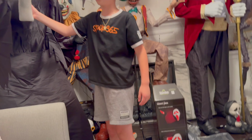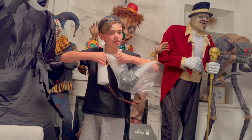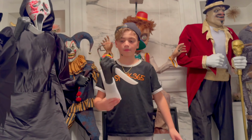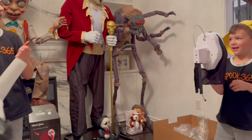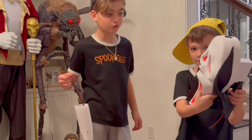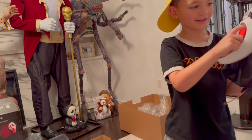Oh, that one glows. It glows. Yeah. That's pretty cool. Holy shit. I actually like that this one, the face and the knife glows. Okay, come over here. Let's see it. Yeah. Head reveal in 3, 2, 1. Ooh, and it lights up.